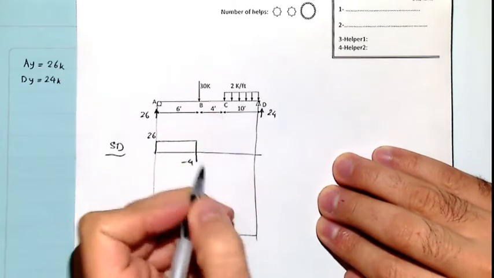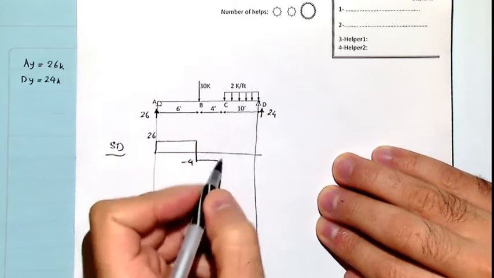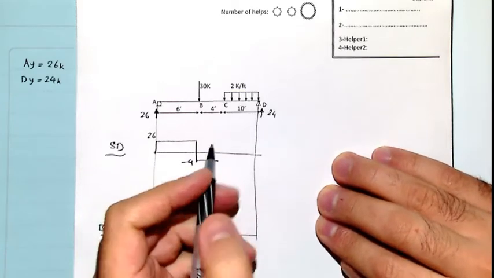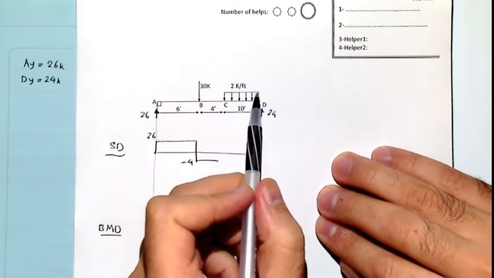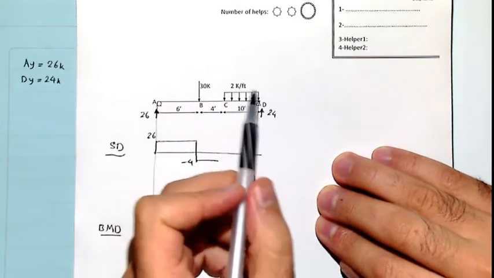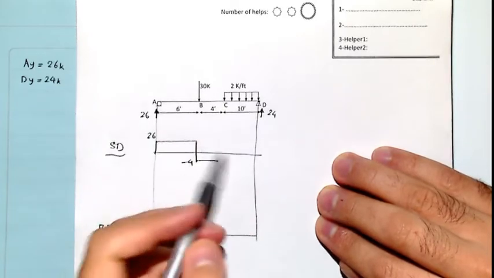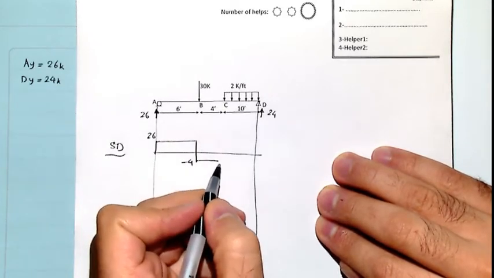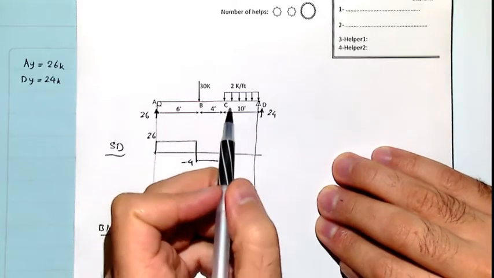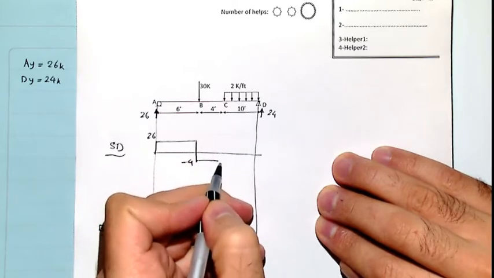We're going to keep continuing. There is no load between B and C. Now we're going to reach point C, and at point C we have a distributed load. Whenever we have a uniform distributed load like this, with an intensity of 2 kips, for the calculation of shear it will be changed to a linear line. So a straight line will be converted to a linear line, and in that case it would be something like this.